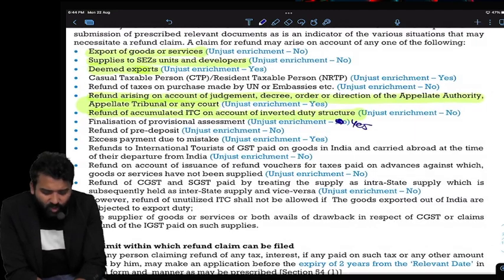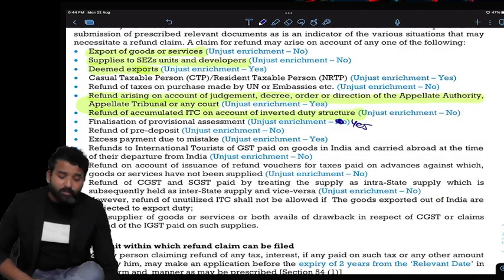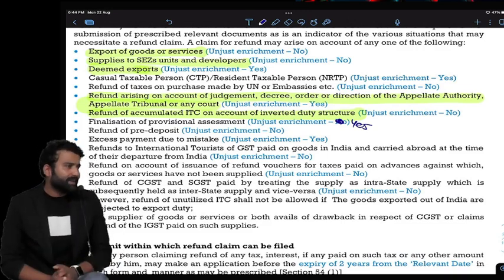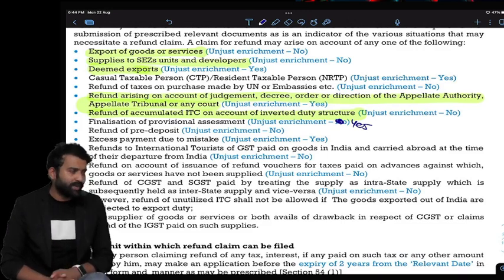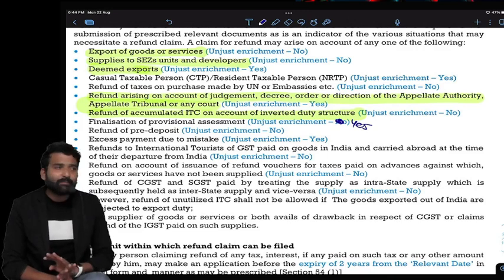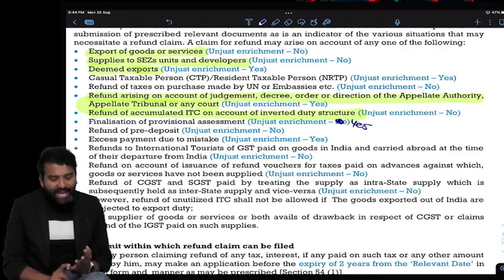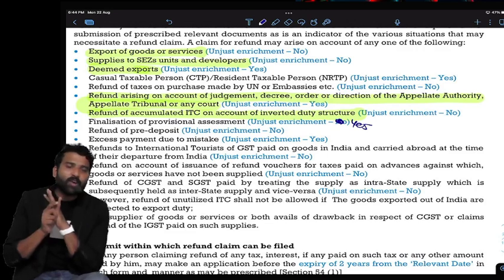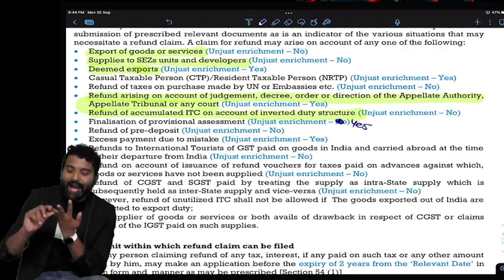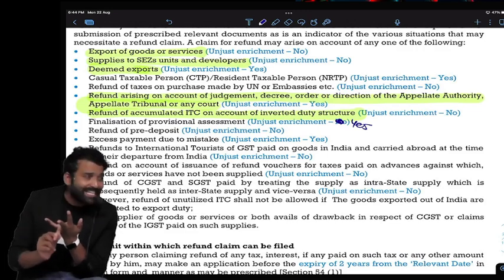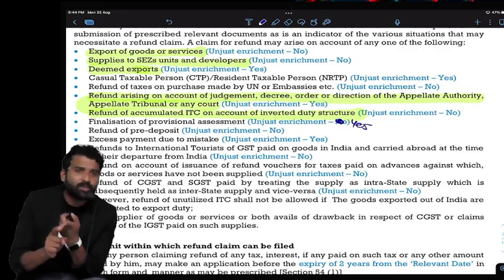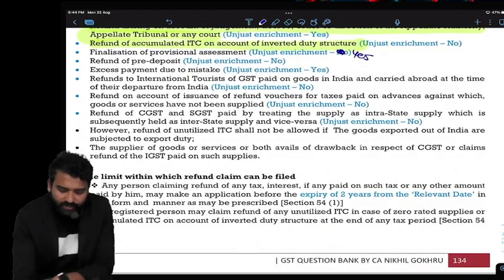Refund of ITC shall not be allowed in one more case. If any goods I am exporting are subject to export duty, or I have claimed drawback on that, I cannot claim refund of IGST in that case. I am not allowed any export incentive. So I will not get ITC refund, I will not get IGST refund under section 16. Section 16 refund will not be applicable if my goods are subject to export duty. That is given in the last point.